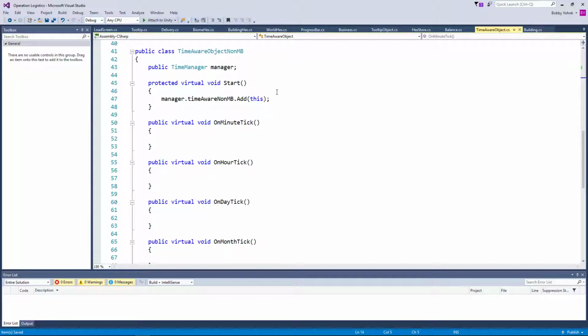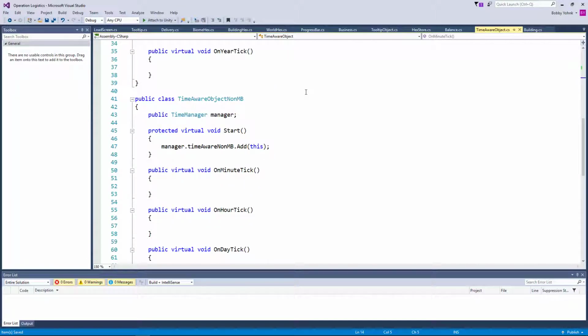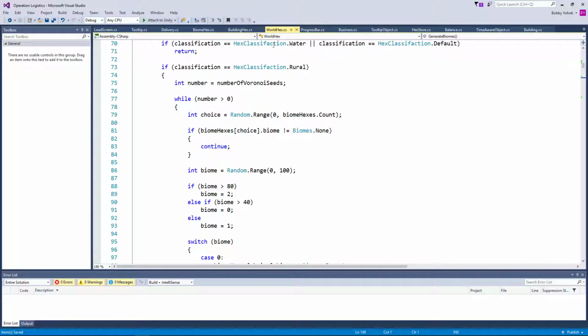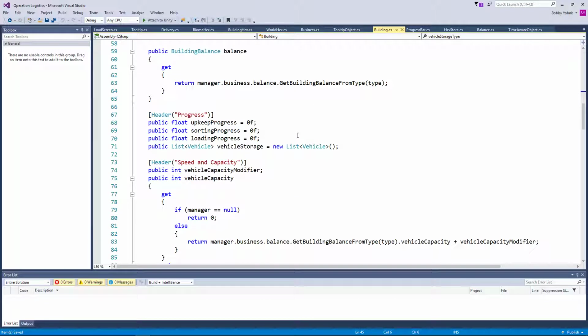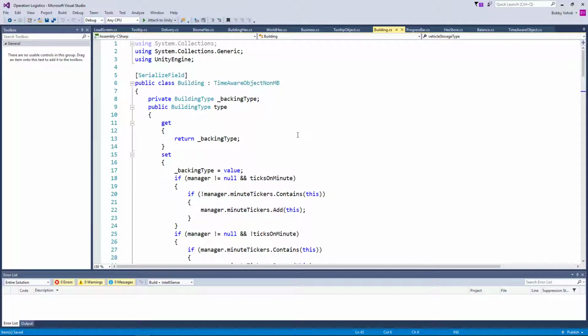I keep coming back to the time-aware object non-MB doesn't have a constructor. Why doesn't it have a constructor? How are we using it? Oh, we're just doing it in the building constructor, aren't we? Yeah, that's where we're doing it. Okay. I'm gonna let that run for a little bit while we try to isolate down in the code why this might be going so long. If Unity gets there, it'll pop it open, and then we'll be able to maybe see some details. But for right now, we're just gonna keep doing this.